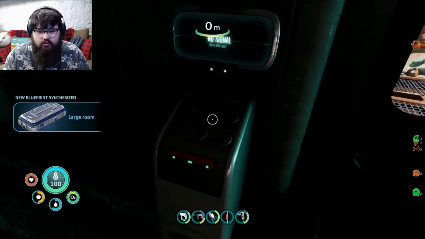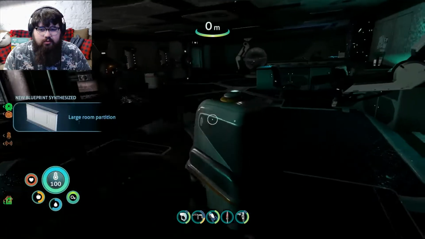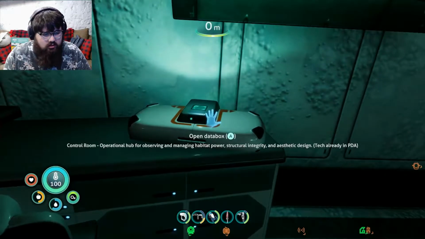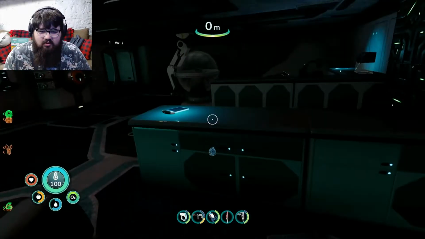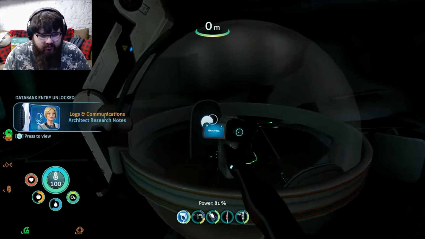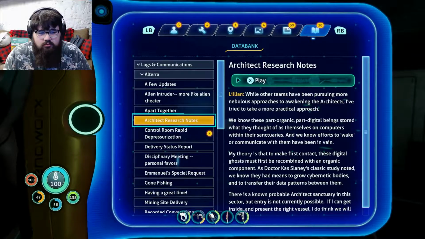I don't know. No, what? Give me research. Large room partition. Ooh. It's actually kind of useful. What's this? Control. I already got that, dum-dums. I'm ahead of the game. Ooh. I want whatever this is. Ooh. Is that Alex?